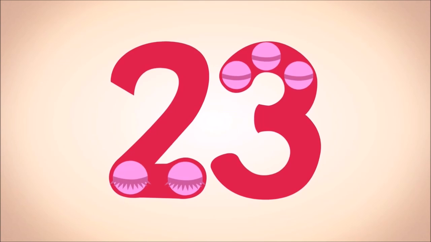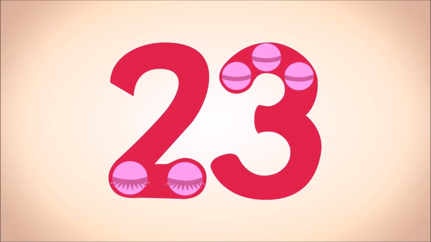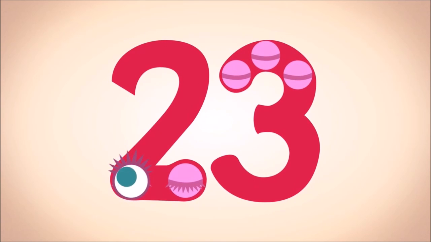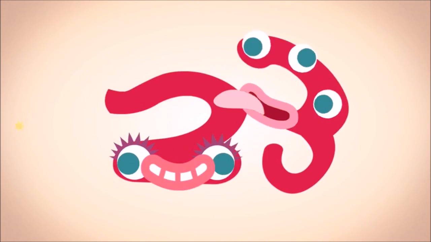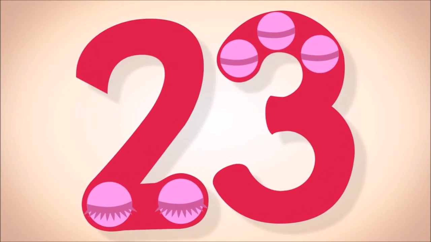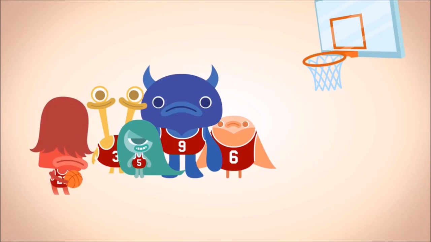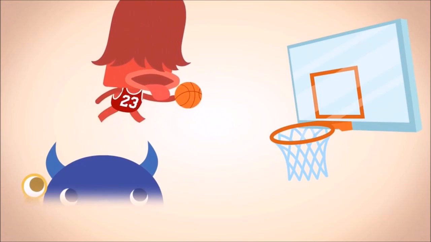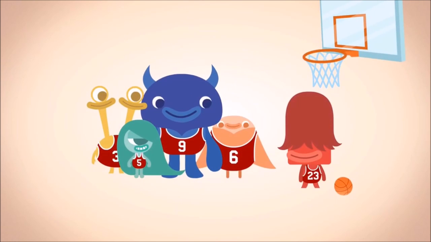20 plus 3 equals 23. Click to count the monster's eyes and wake it up. Oh. 10. 20. 21, 22, 23. Yay! 23! Francis is happy. He gets to wear the number 23.